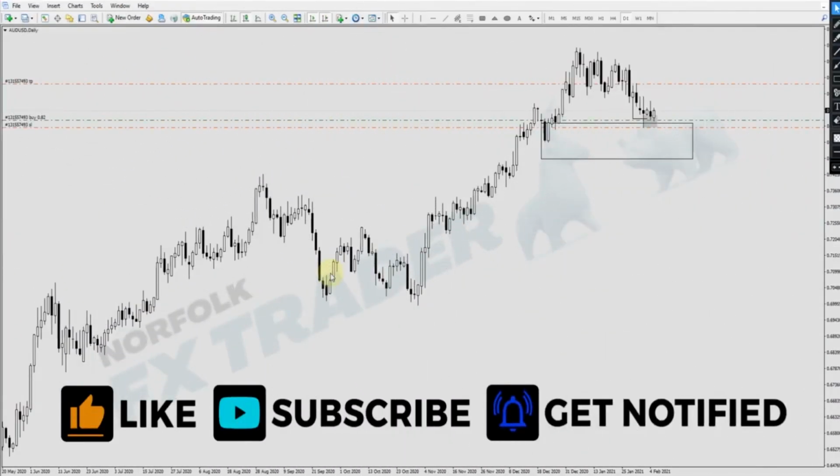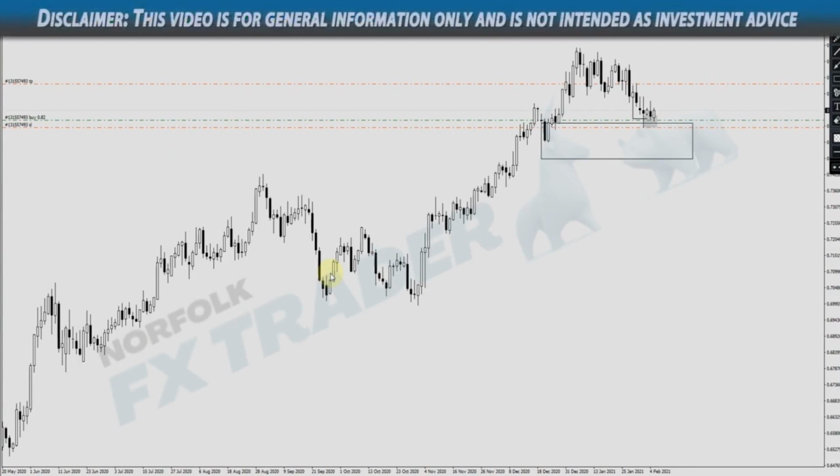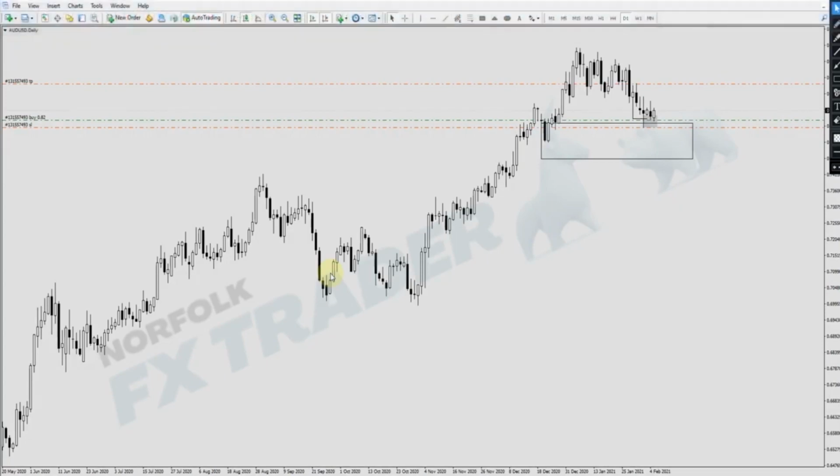In today's video, I'm going to be sharing with you a live trade that I've taken on the AUDUSD pair. I'm recording this trade a little bit late. I'm already in the trade and I've already hit my first target, which has put me into a risk-free trade, but I still thought it would be a good trade to go through with you so you can understand exactly the power of understanding supply and demand. So let's go through this trade setup.